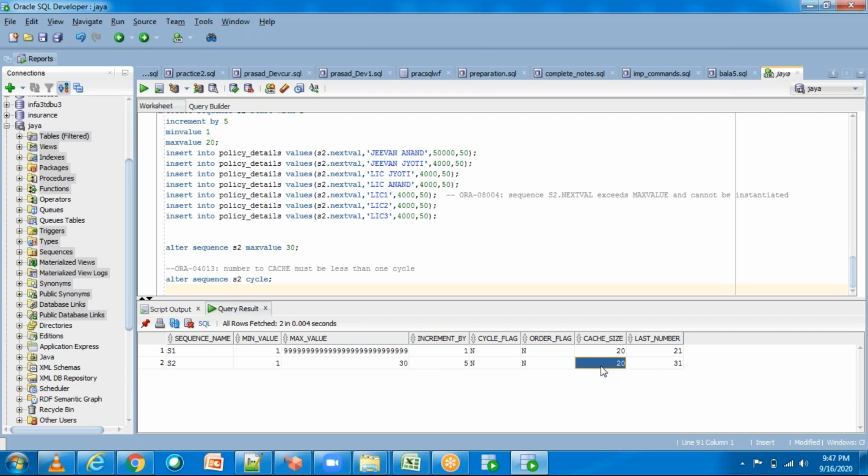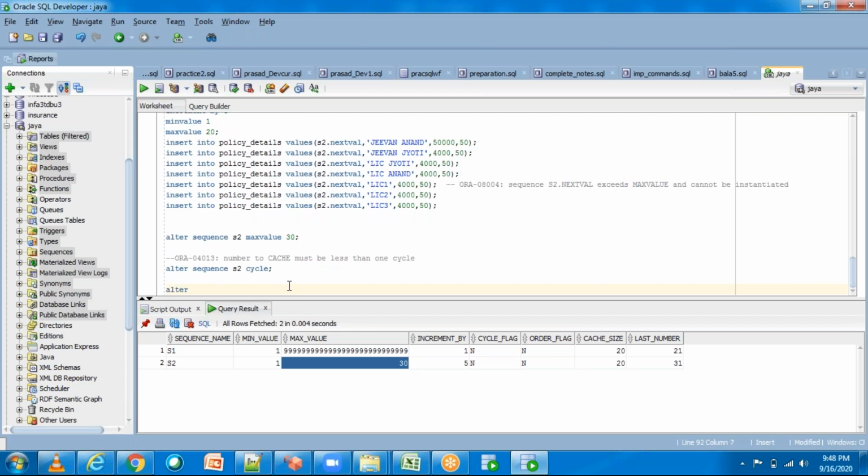The cache size will be 20 and the increment by will be 5. If you want to make the cycle flag y, the maximum value should be the multiplication of cache size into increment by. If the maximum value is 100, you can change the cycle flag. So I would like to increase the maximum value: alter sequence name maximum value.